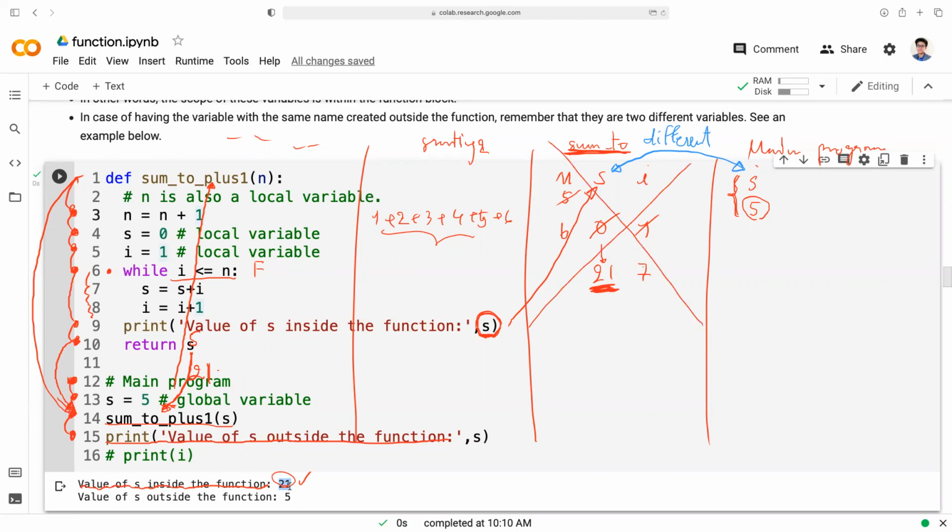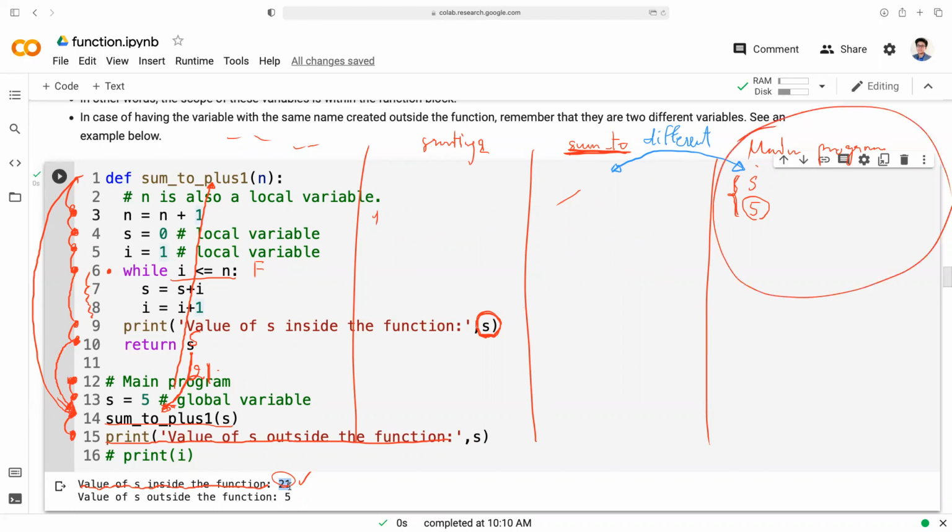So in the memory, it's going to be like this. There's nothing in sum2, there's nothing in greeting2 or in other functions because they have been called. So it is only the memory in the main program.